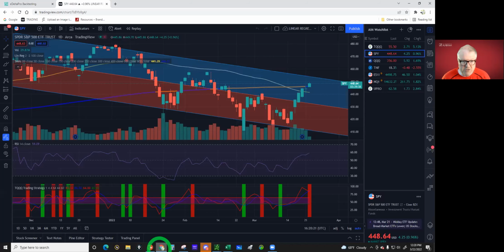Now, remember, Bobby Genius called a bear market right here. This is where Bobby Genius called the bear market. Remember that? This is SPY. And since that time, we've had 1, 2, 3, 4, 5, 6 updates. Interestingly enough, now our SPY is back above that 200 simple daily moving average. It's kind of interesting if you follow those moving averages. It's really important to a lot of traders if we get above that and can close above that, and particularly if it will be above the 200 daily moving average at the end of the month. We've only got 9 more days in this month.